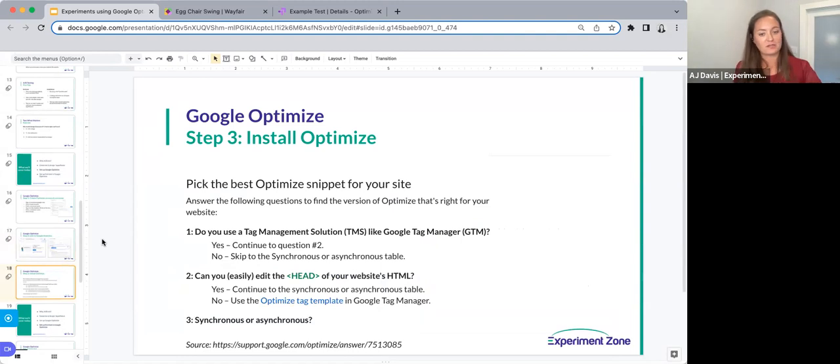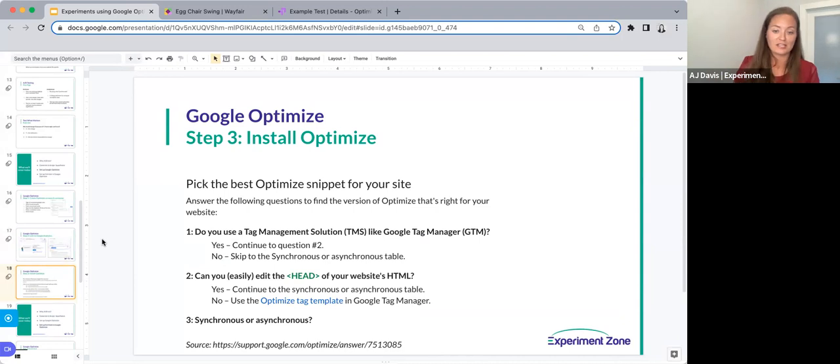And then I've just dropped in some information here about installing Optimize. So the way that Optimize works is it's just like Analytics. You're going to have a snippet that you'll put onto your site. That snippet will allow Google Optimize to inject the code that represents the change. And then your customers will see either experiment version A or experiment version B when they come to your site. So using Google Optimize, the default setup will do client-side testing and enable you very easily to split your experiments and have people see different experiences.